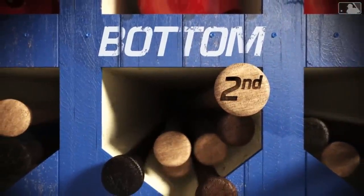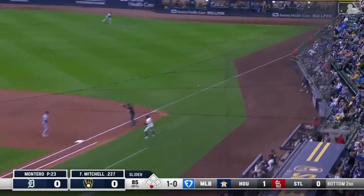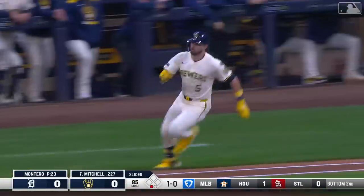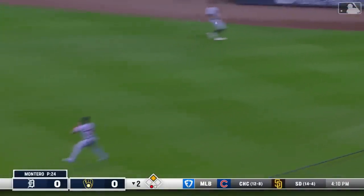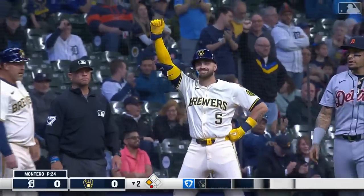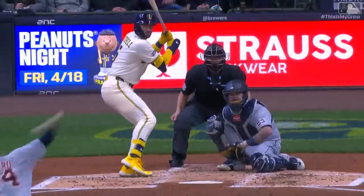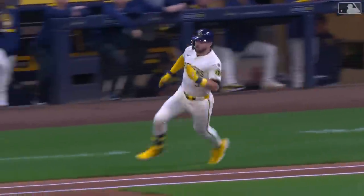So here's Garrett Mitchell. Drove in a run last night on a sac fly. Hit a ball off the very top of the wall too. 1-0 is a ground ball inside the first base bag and into the corner. This is going to be a track meet for Garrett Mitchell. Turns first, not stopping at second. Galloping all the way to third. Standing up with a 1-out triple here in the second. When the ball gets in that right field corner and any of these young players are on the bases for the Crew, as athletic as they are, you know that's going to be 3.